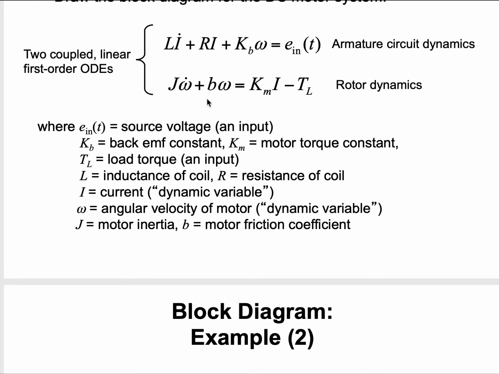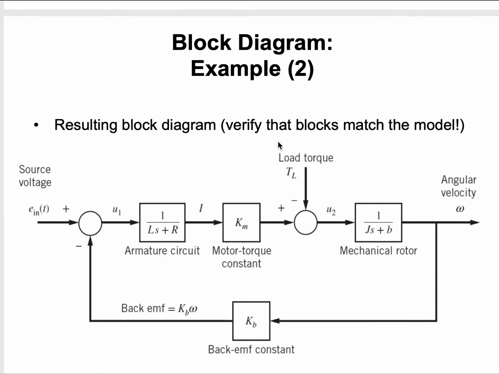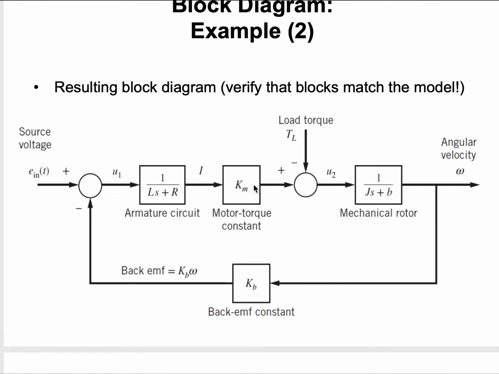So output divided by input is my transfer function here. What is it? It is J times s Omega(s) plus B Omega(s) is equal to U(s). So my output, which is Omega(s) divided by U(s), is equal to 1 over Js plus B from that equation. So my input torque from the motor minus torque load is acting as an input to the rotor dynamics, and this is the transfer function of the rotor. So the output is omega.